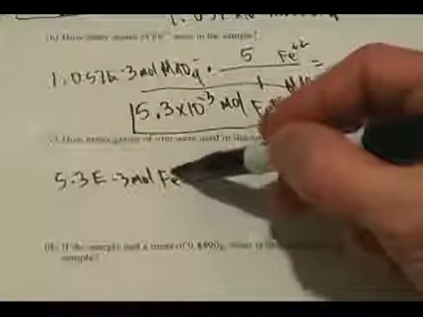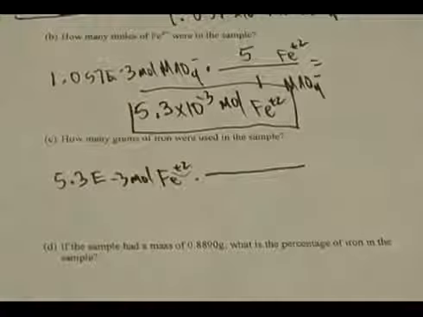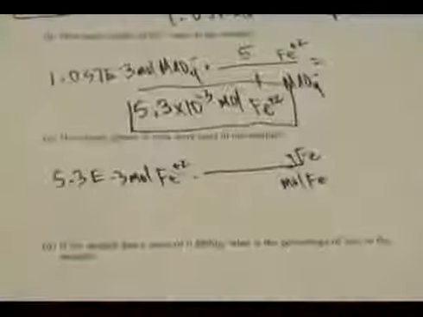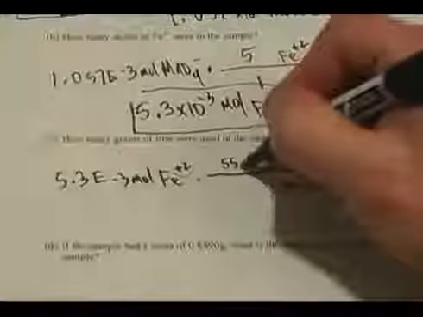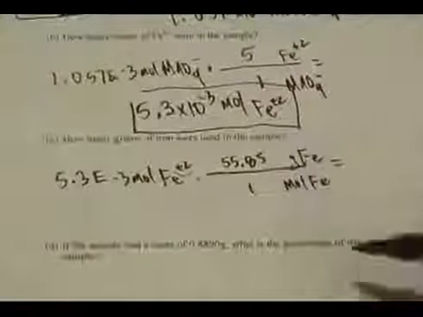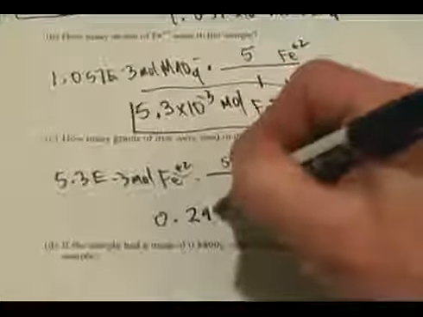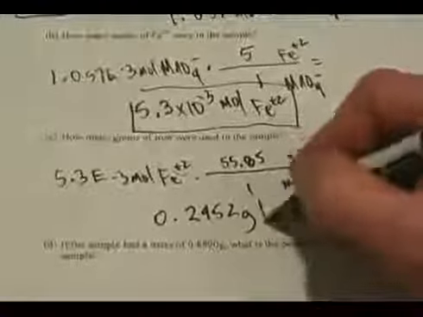Well, even though it says +2 right up here, you remember that just means that it lost 2 electrons, so we can still look at how many grams there are in a mole of Fe, even though it's missing 2 electrons. It doesn't make any difference to the mass, because electrons don't weigh very much compared to the protons and neutrons of Fe. And Fe on the periodic table has an atomic mass of 55.85. So we'll use that number, 55.85 grams in 1 mole. And 5.3 times 10 to the negative third times about 56 is 0.2952 grams of iron were in the sample.